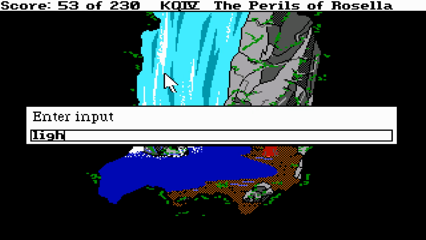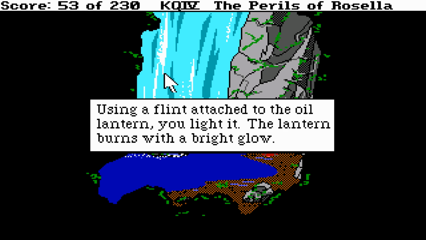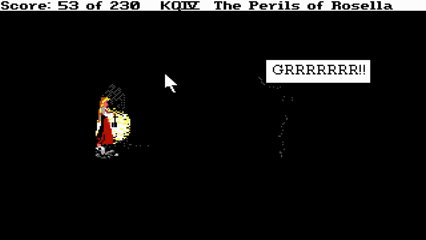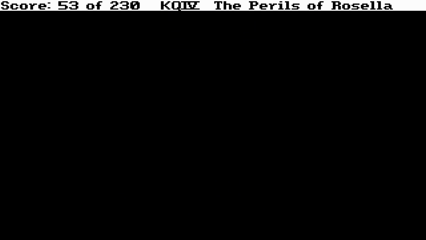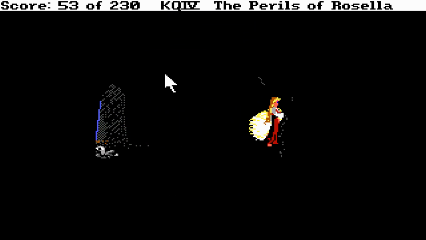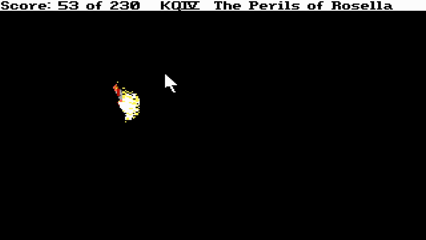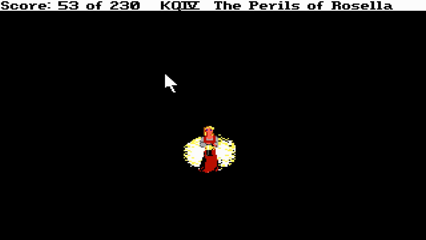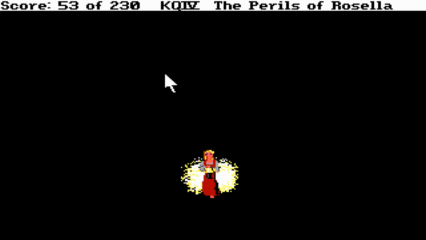Now, in order to get through this cave, you need to light the lantern. It says, using a flint attached to the oil lantern, you light it. The lantern burns brightly now. It'll help us get through the cave. So here's the deal. Anytime you see the troll, you get out. You have to get out all the way. It's RNG. So what we're going to go ahead and do is either A, we'll go east and then go south, or go south then east. So a troll can appear here anytime except at the chasm part. So we're going to go ahead and go south.